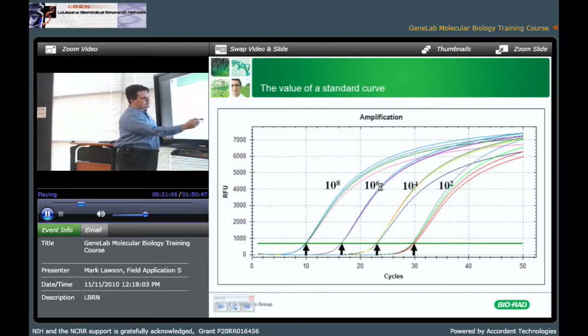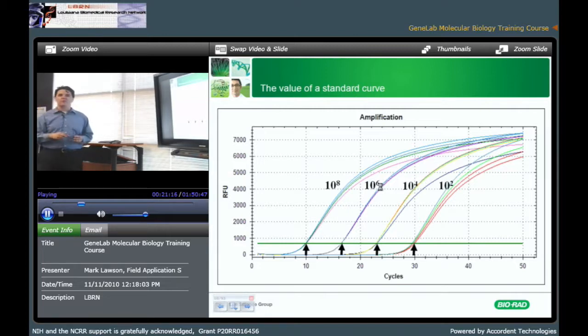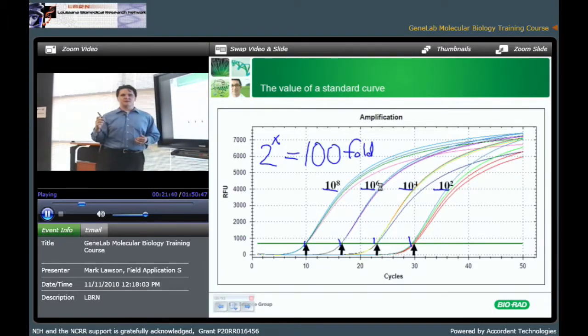What does the spacing look like? Is it even or uneven? Does it look pretty even or pretty uneven? It's very even across an incredibly broad range. And in fact, we should be able to predict how far apart these CT values should be if we're truly doubling in every cycle. And the equation would simply be 2 raised to the what overcomes the 100-fold initial difference. And who can do that in their head? I do it on my fingers. 2, 4, 8, 16, 32, 64, 128. So somewhere between 6 and 7. So in fact, it's 6.6.